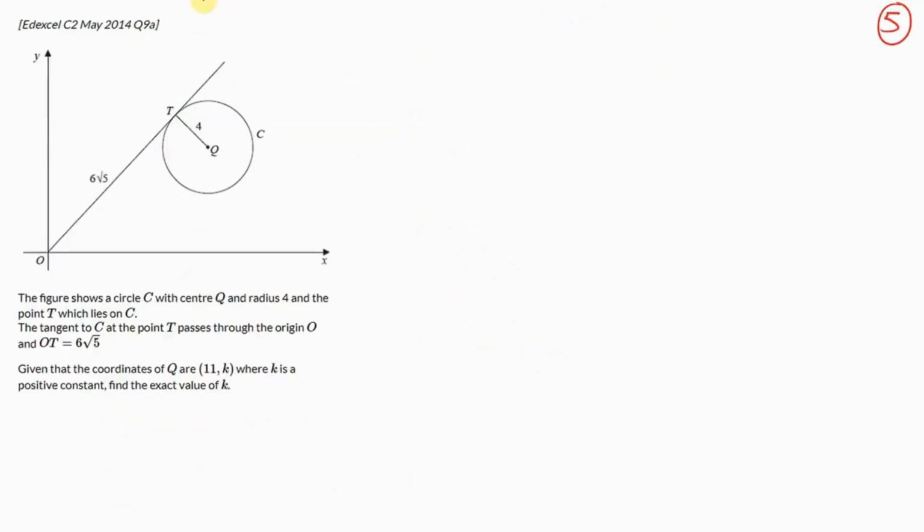Okay, question 5. Question 5 is a bit of a tricky one. It took me a bit to have a look at it and to really draw it to see what was happening. But something I knew was going to be useful is the fact that where a radius and a tangent meet, that forms a right angle. And we've been given some lengths for them, and we've also been given half of a coordinate for Q. Well, I can form a right angled triangle, which is what I'm doing with that dotted line, where my shorter lengths are 6 root 5 and 4.